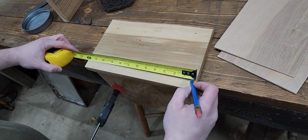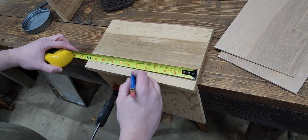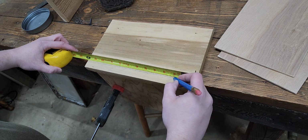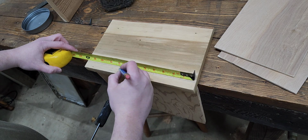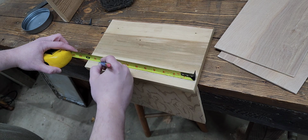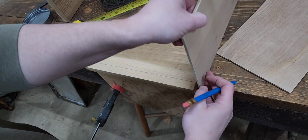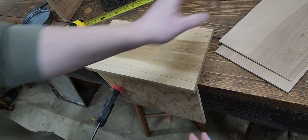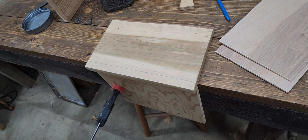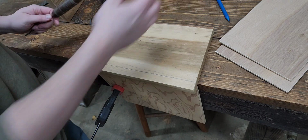And because I don't want to get too close to the edge, maybe we'll throw one at 4, one at 2, and we'll say at 8, and at 10. The reason I don't want to get too close to the edge too is because when we're putting these ones on, those screws are going to drive in that way, so I don't want to interfere with that. I'm going to do my usual punch, but I got this little guy that I made, so we will.